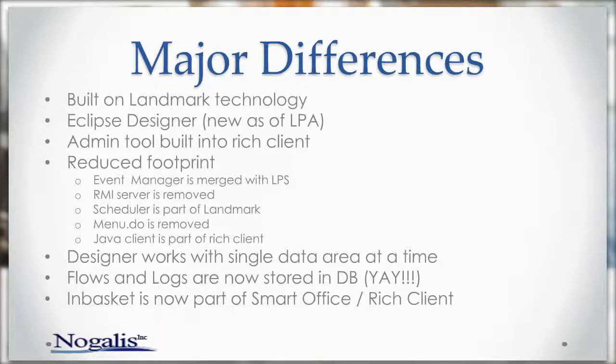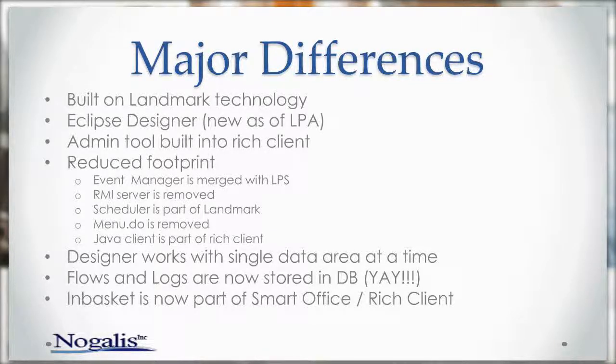They're not really stored in a directory anymore. They're in the database. But again, if you're interested in finding out the details about that, you can go and check that webinar. The NIM tool is now built into the rich client, which is nice. It's a nice thing to have it all in one place rather than on menu.do versus on the configuration settings and scripts and whatnot. So everything is built into the rich client.